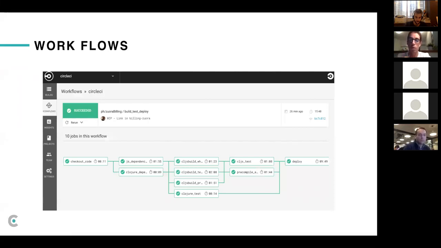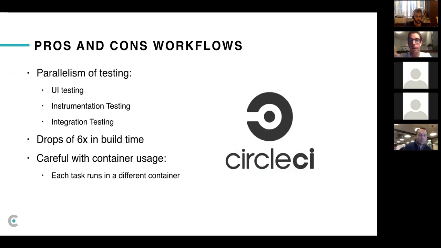But anyway, in our case, as I say on the next slide, it would be worth it if we start to heavily use testing. Maybe later when it's more stable, we can use the parallelism to speed up a lot of the builds. In parallel we could do things like UI testing, instrumentation testing, integration testing. All these things could be run in parallel, and thanks to the clean architecture, it's pretty clearly defined how we could run different tests on different layers of the presentation layer as well. And it will be worth it because most likely it will reduce our build times quite a lot.